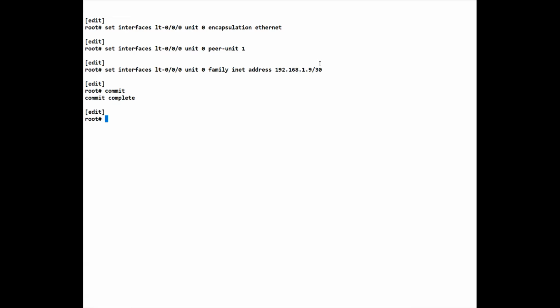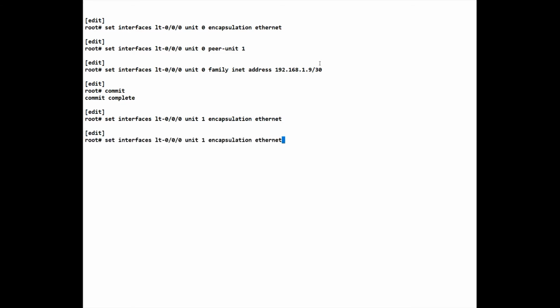That's one end of the interface, and now we have to set the other end. So we do the same again, set interfaces. We're going to use the same physical interface, but logically we're going to use a separate unit: lt-0/0/0, but this time it's unit 1, encapsulation Ethernet.